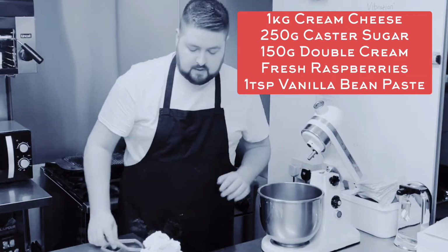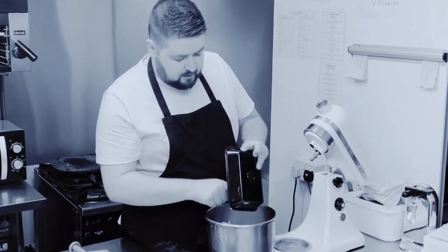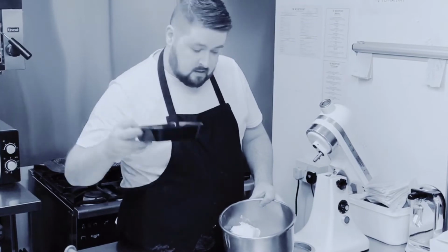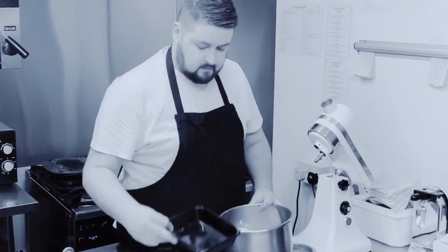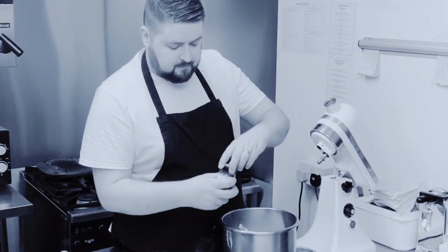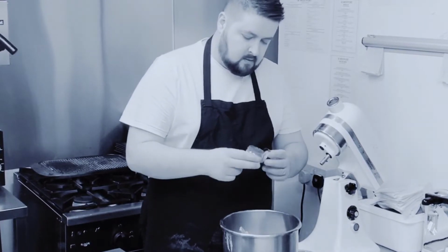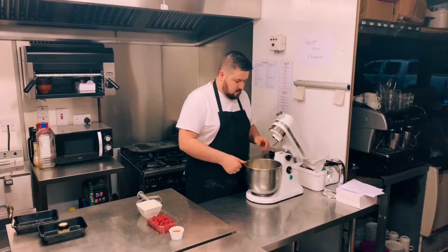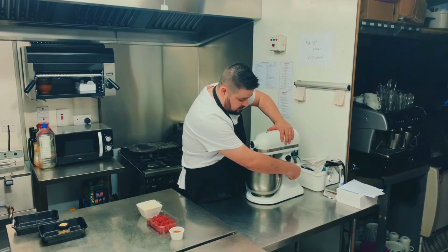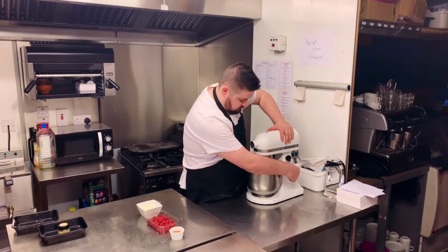So this part is really, really easy. We're going to transfer the cream cheese to the mixing bowl, just get it all in there. We are then going to add the caster sugar. We are then going to add some of the vanilla bean paste. Approximately about a teaspoon, that's what I normally go for. Or in that case, 2 teaspoons. Always make sure the blender turns to 0, which it wasn't there. Slowly and gently, just going to cream these ingredients together until smooth and creamy.